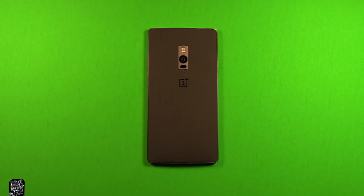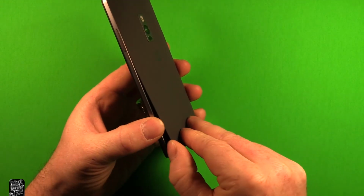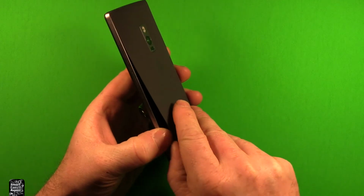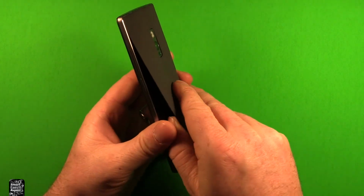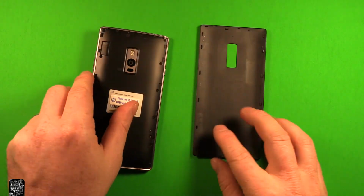So first of all, before you get started, make sure that your device is powered off. Then grab the phone, and right here in the back cover, you just carefully stick your thumbnail or something in that slot right there. Then you can just pry up, work your way around, and the back cover comes right off.